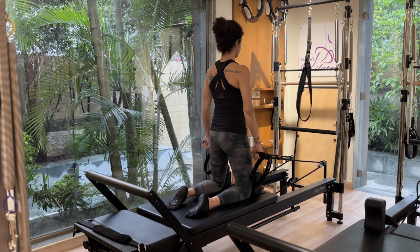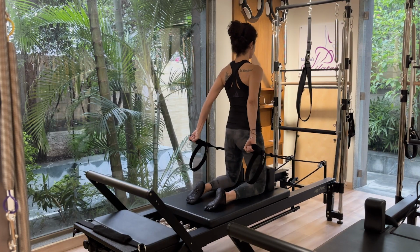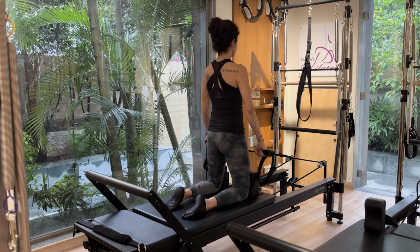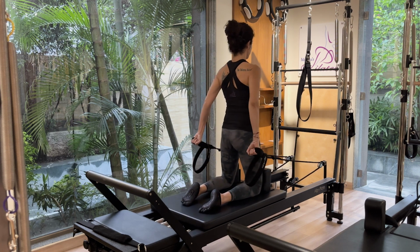So breathing out, press back. Beautiful. Breathing in, bring it in. So you can do, we call it the plow, or we also call it a nice front pull. Whatever you'd like to call it, I want to see you do it with control. Breathing out, press back. Breathing in, come in. Let's do 4 more.